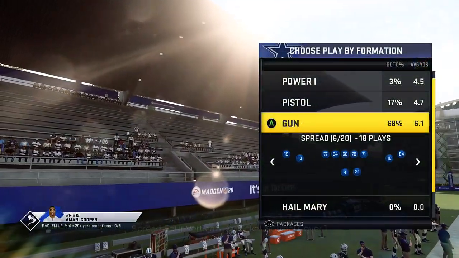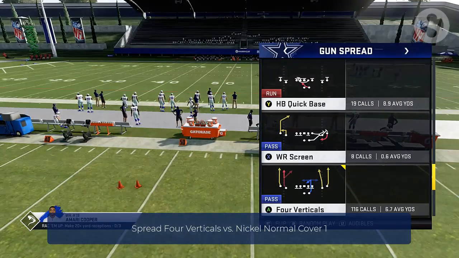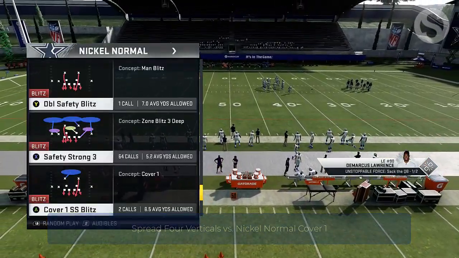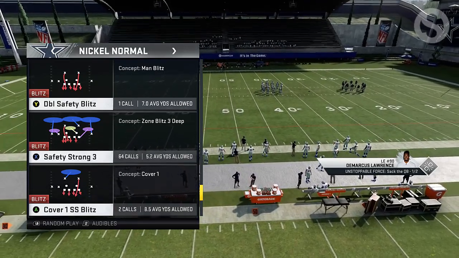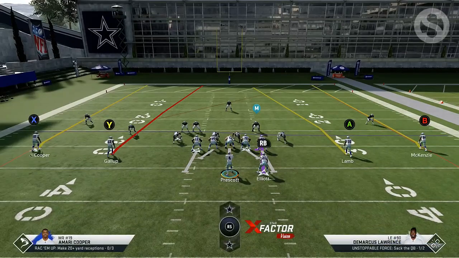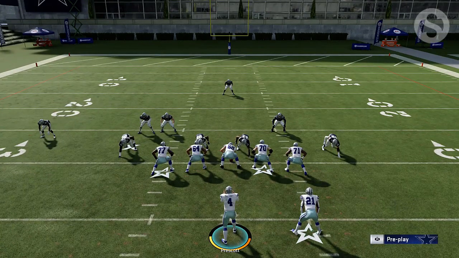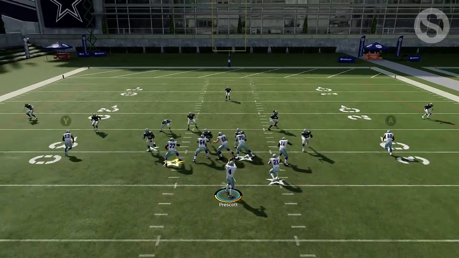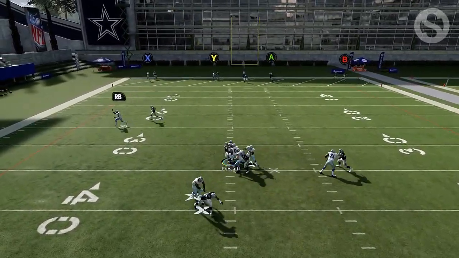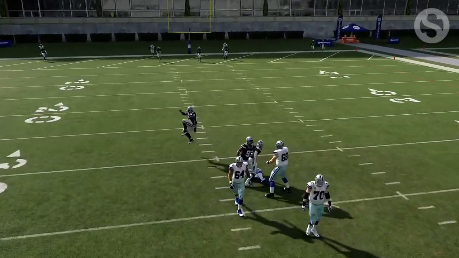Now let's take a look at a coverage that's complementary to cover 3. And that's because it initially looks almost exactly the same in many cases. And that's cover 1. So that safety will roll down. The only difference is now he's in the box and he's getting ready to blitz. But the corners are basically the same depth, same alignment, and you've got a deep middle safety. So initially it can be difficult to figure out which one you're dealing with, cover 3 or cover 1.